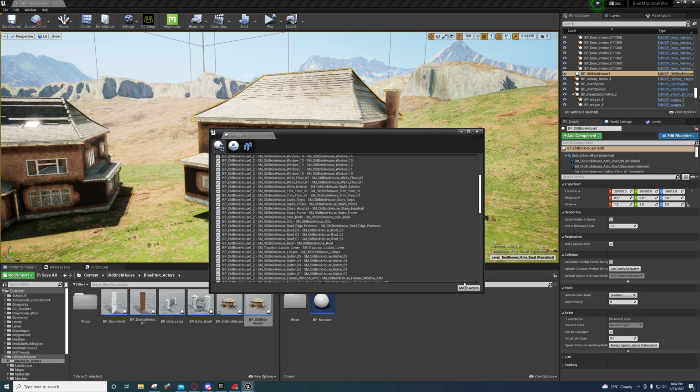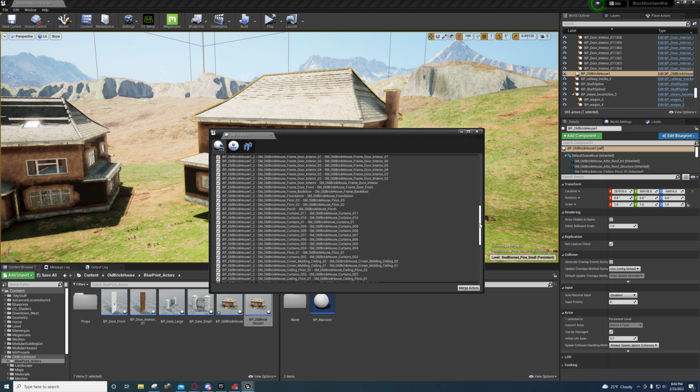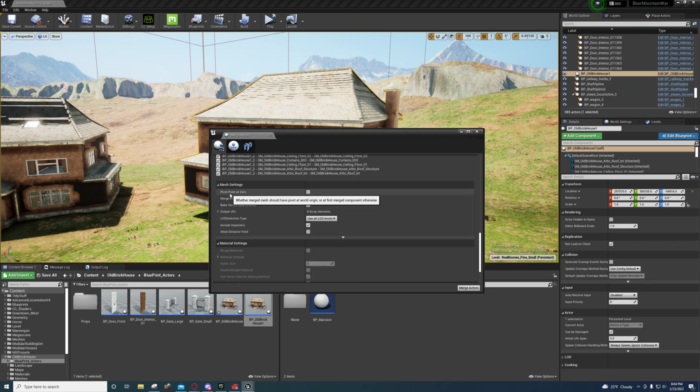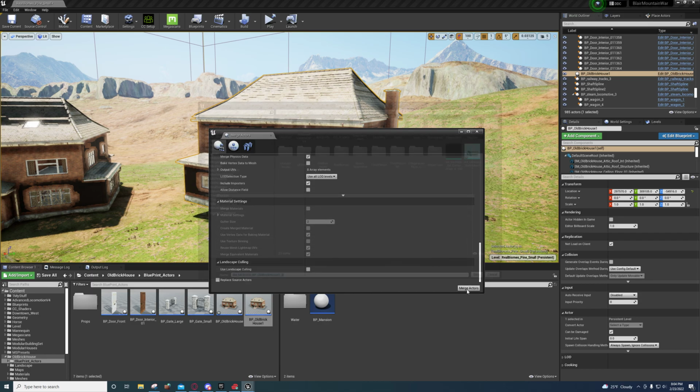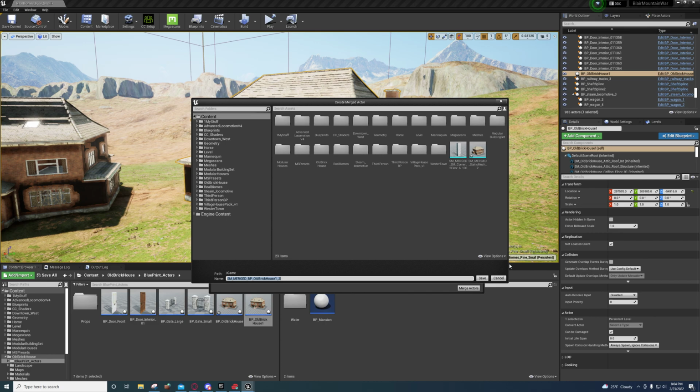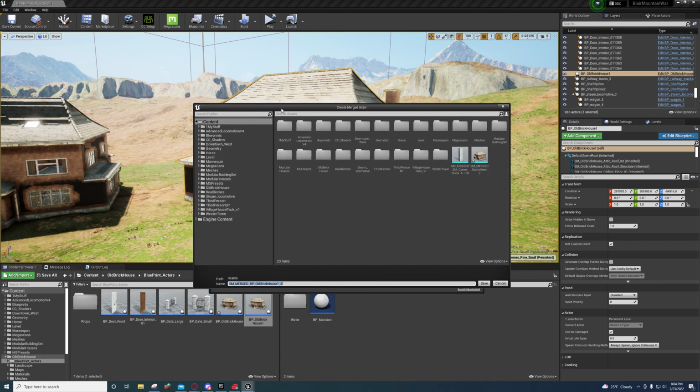but it may work if you just merge the actors. So we'll try that. If you go to pivot point at zero and uncheck that, that's what I used. And that just means that if you have that checked, then the world zero location, 0,0,0 in the world, is where the pivot will be placed. And unless you have this centered at the world origin, then you're not going to want that.